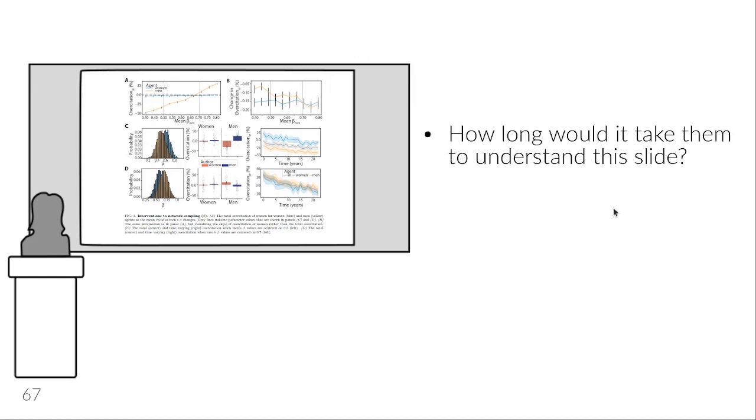You should ask yourself, how long would it take them to understand this slide, and how long will they see this slide? So personally, with this figure here, which I took from the paper example in the previous slide, I would say it would probably take about 5 minutes for me to understand all these charts and read this figure legend. But the presenter probably won't let me see it for 5 minutes, so they should have made a more simple slide.